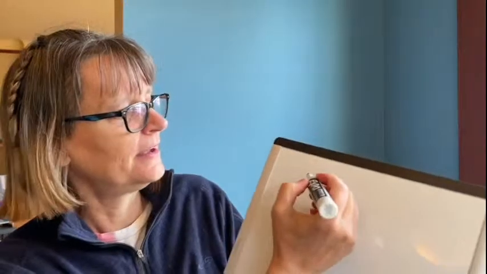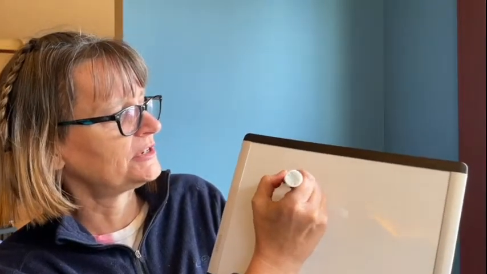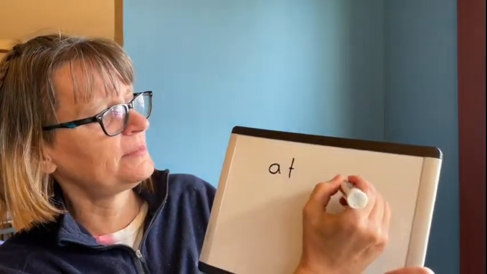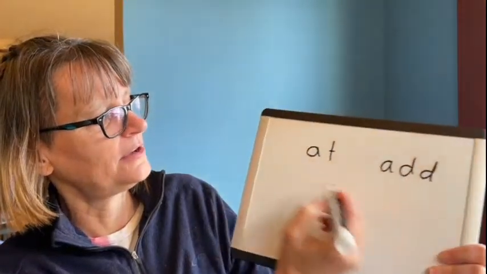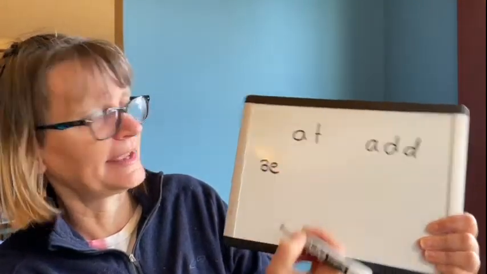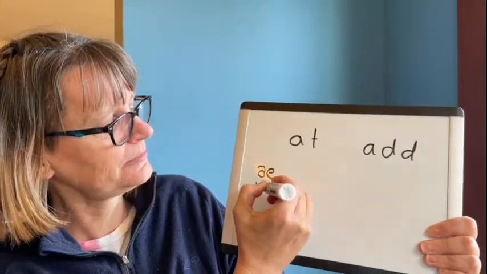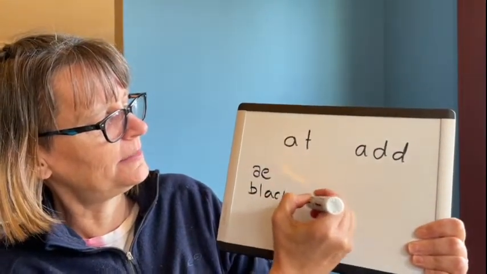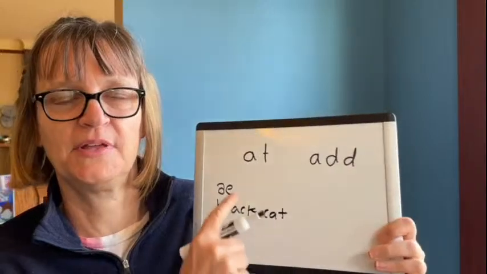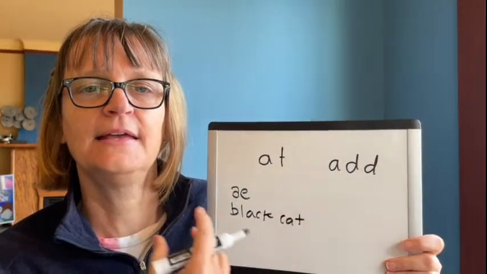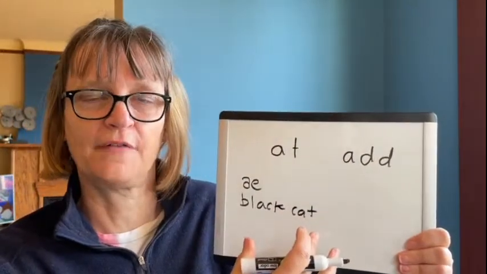So wonderful. We have a question about the words add and at. So that's a great question. So both of these have the same vowel sound, which is the a vowel, like in black cat. And the main difference between at and add is in how long we're holding that vowel.